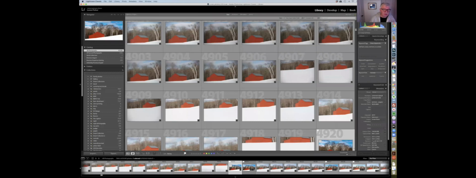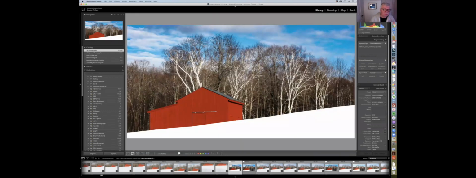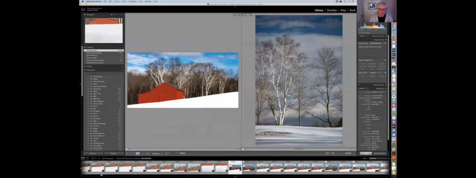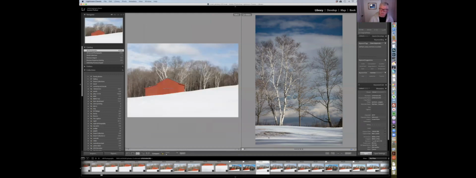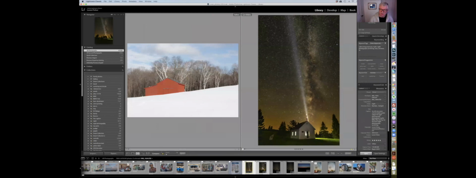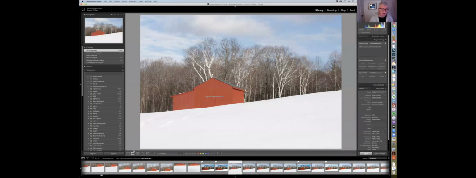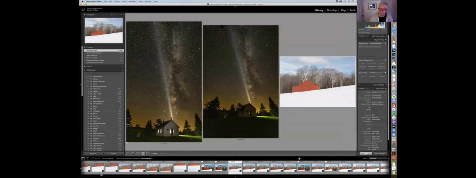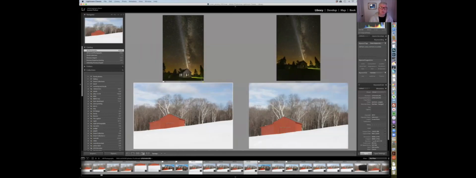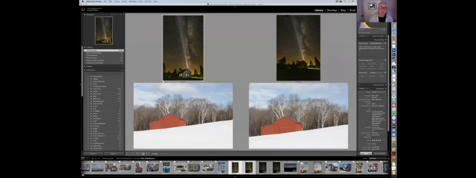We have the grid mode. We can look at a picture individual. If we want to look at 2 photos side by side, we can do that. And so you can, down here on the film strip on the bottom, you can select one or select another one. And if you want to match that up, so say you had this picture and this picture, and you want to match them up, you can do that. You can have multiple pictures, so you can see, let me get rid of that one. So you can see multiple pictures at one time.